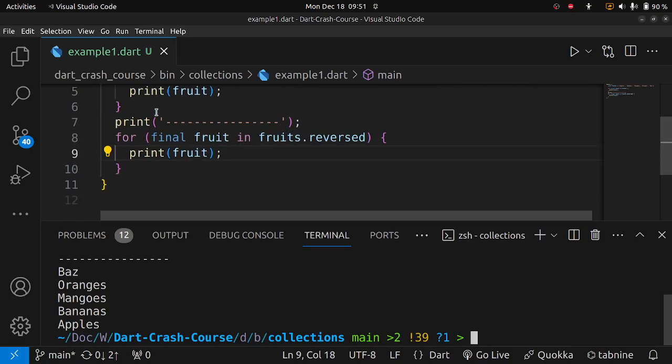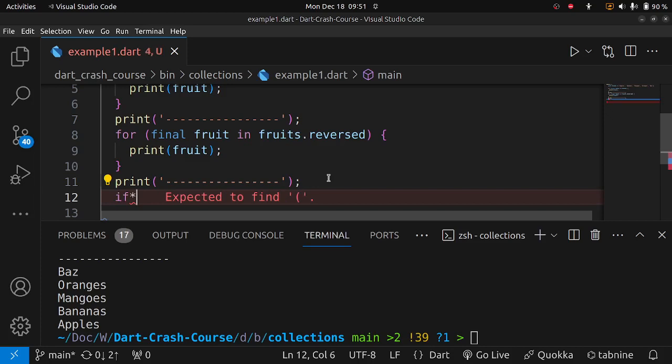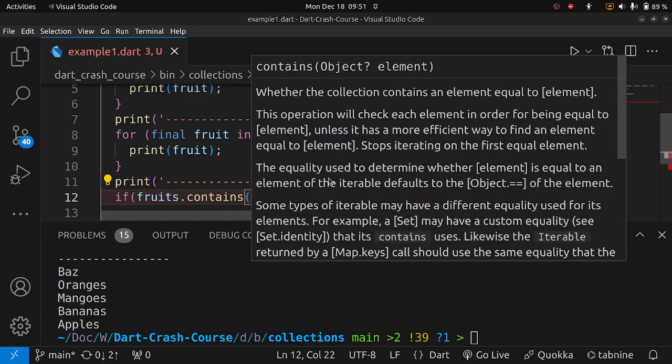We can also check if something is present in our list, if a certain fruit or whatever we want to check is available. We can say if fruits.contains, and it says provide me with the element that you want, and I'm going to return a boolean based on that collection.